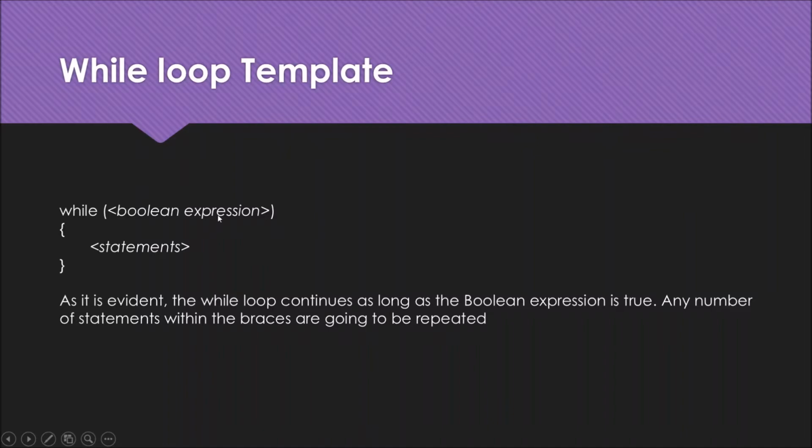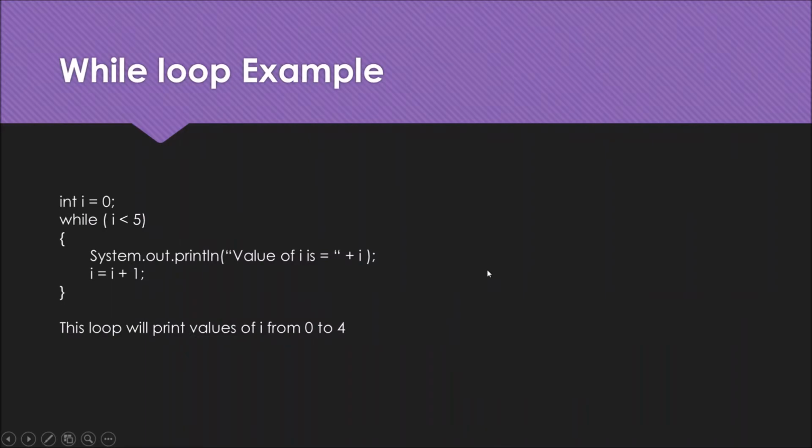You should be very careful that if the expression is not correct, either the loop will not run or the loop may run indefinitely. So you have to be careful while writing loops so that you are able to exit the while loop at the proper point. Here's an example. I'll just quickly show you how this example works.